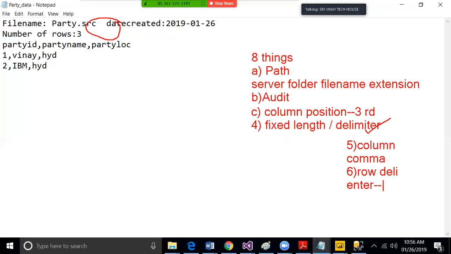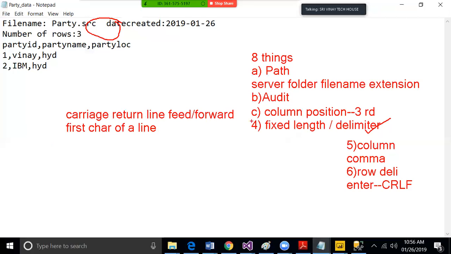So that is technically called CRLF: carriage return, line feed. Carriage return and line feed, we join them together. New line first character. Got it? Simply.